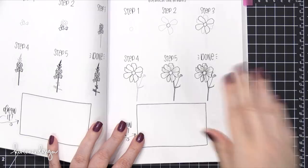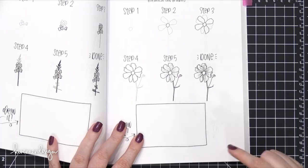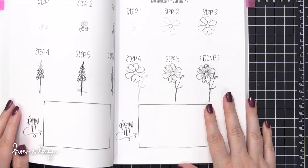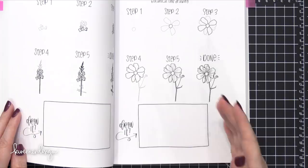So I have another step-by-step floral book that I've been using, and I'll link that down below. That one's by a different author, also someone I follow on Instagram, coincidentally, but it turns out that both authors are friends. They've actually done giveaways for their two books together, and I think they're kind of fun. One has a more realistic approach, and this one's a little bit more whimsical, so I think, you know, the more the merrier.